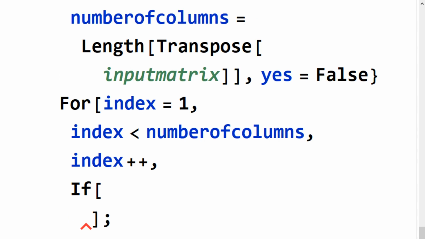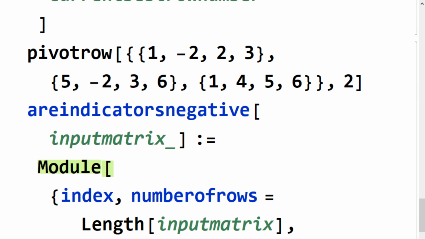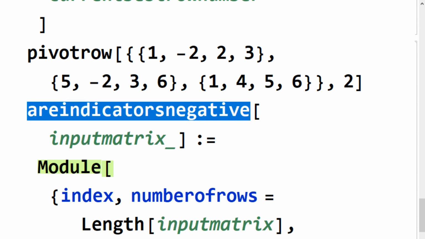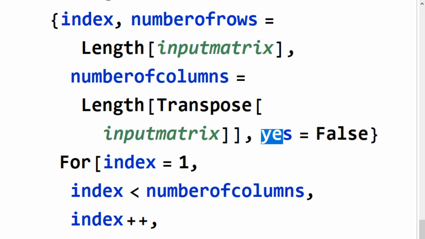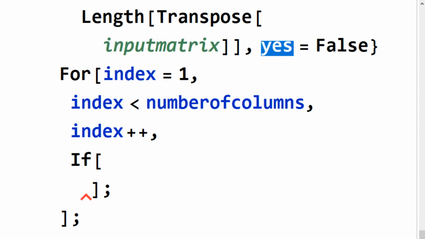And yes will be false if we didn't find a negative indicator, and yes will be true if we did. So basically, if this were like a question, like, are the indicators negative? Yes is a true statement if there is a negative, and yes is a false statement if there are no negatives.